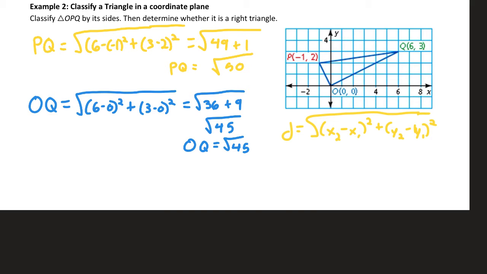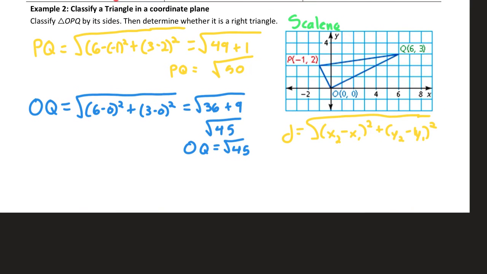So what I can say, at least for the sides of this triangle, classifying it, I know this triangle is scalene. And the reason I know it's scalene is because definitely these two sides are not equal. I proved that mathematically. And then looking at this other side, it's definitely shorter, all right? I know I tell you not to assume things, but when we look at this, we can tell, this side length is much, much shorter. PO is much shorter than the other two. So it's comparing those two that might be isosceles.